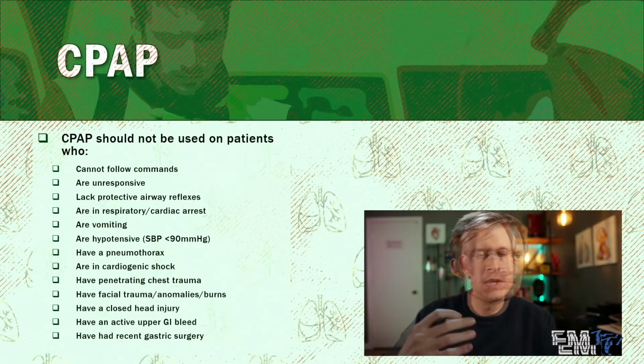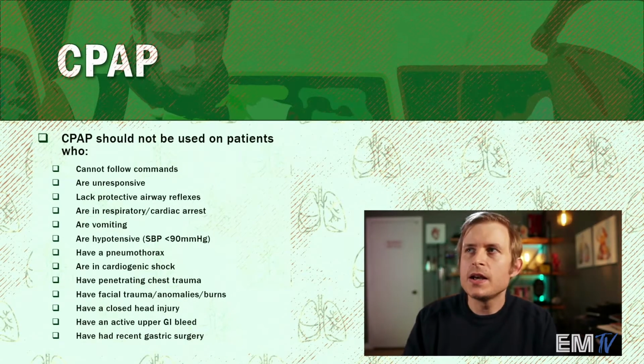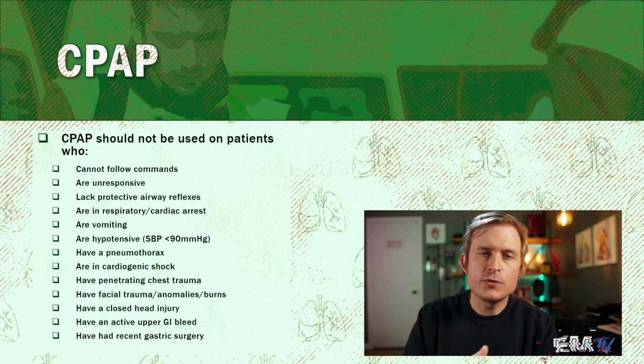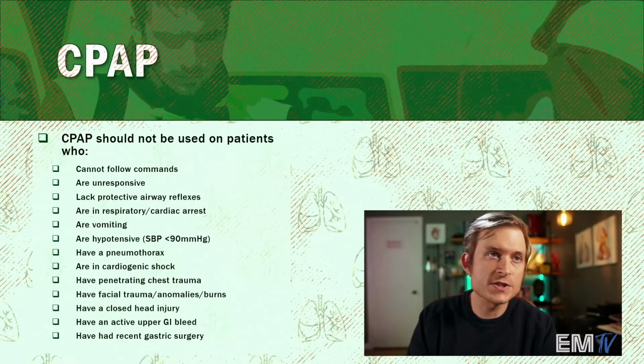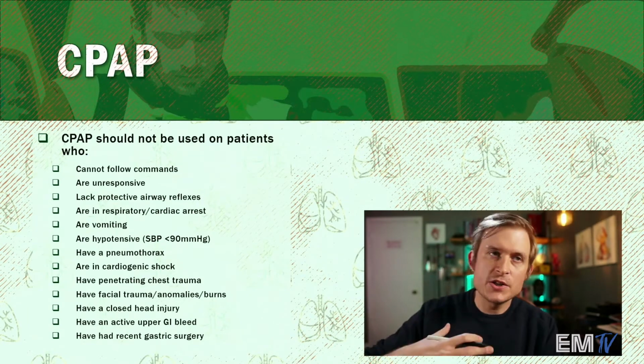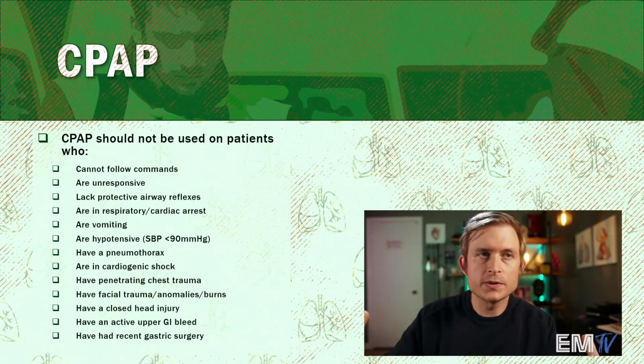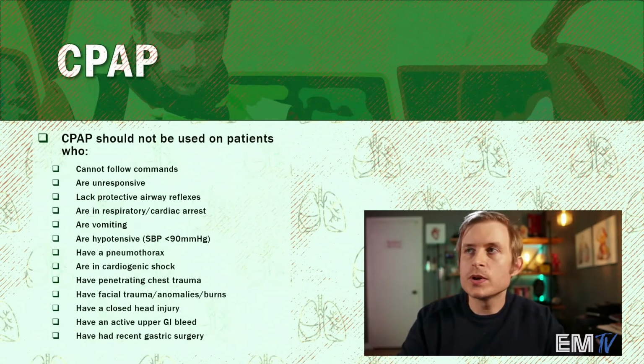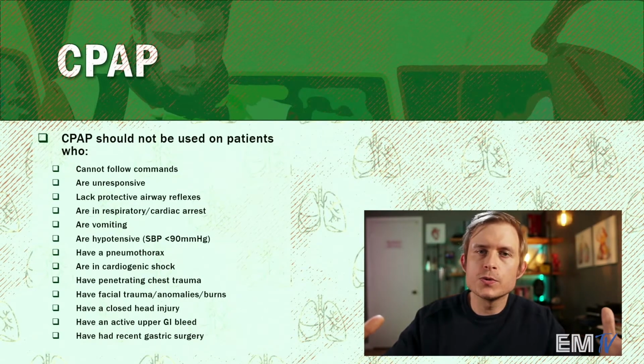intracranial pressure event. Anyone who has an active GI bleed, and this is because there's a tendency to swallow some of the air that's being blown into you through the CPAP device. And when you fill up the stomach with air, you tend to begin to burp, and then occasionally you'll vomit. And if you're vomiting active GI bleed, they can aspirate this content. Additionally, if they have a GI bleed, the application of air into the gastric tract could reopen already healing wounds. And then anyone who's had recent gastric surgery for the same reason. We don't want to reopen any surgical wounds within the gastric wall or within the stomach.